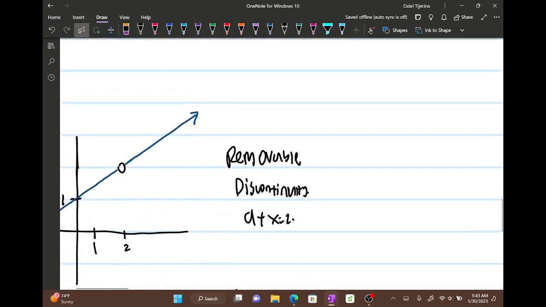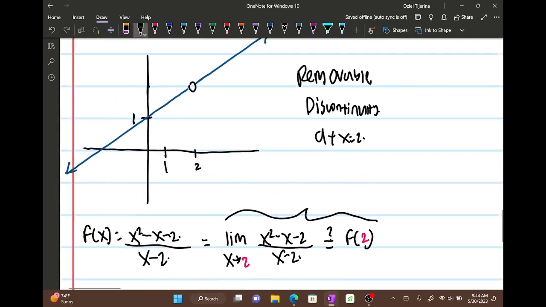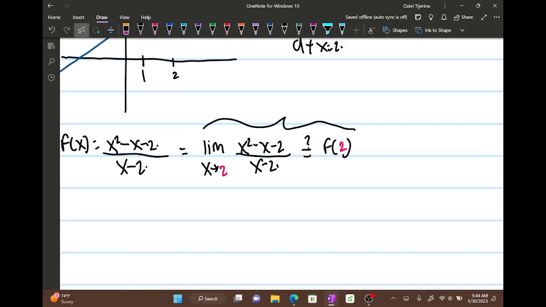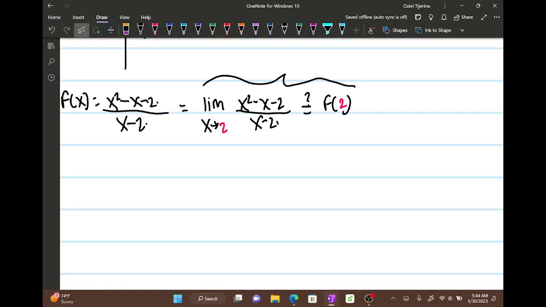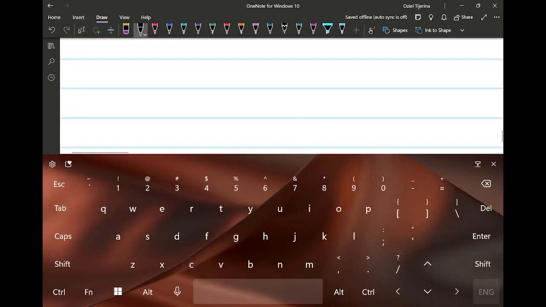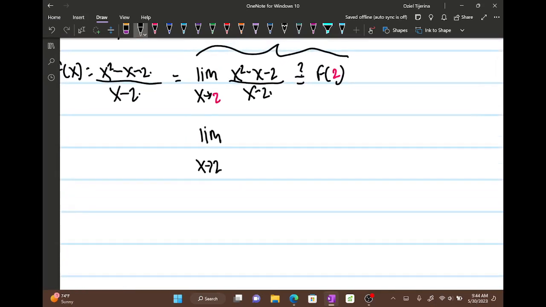And if you guys forgot the definition, you can go back in the video and see what I talked about. We want to make sure we understand the rules, right? So this is one of the rules, that this has to be true in order for this to be continuous. So I can show y'all why this is not true. If we do the limit as x approaches 2 of x squared minus x minus 2 over x minus 2, we know that we're going to get 0 over 0, which means, oh no. So we have to understand how to do limits, right, guys?